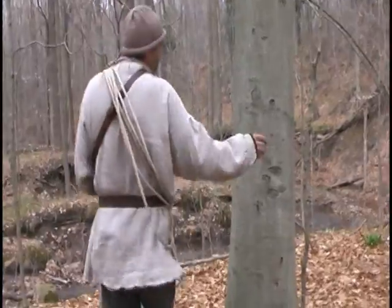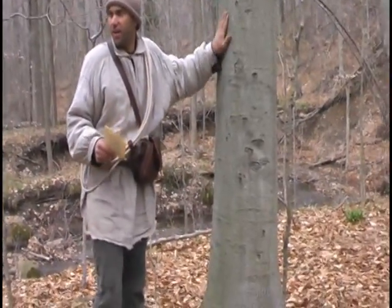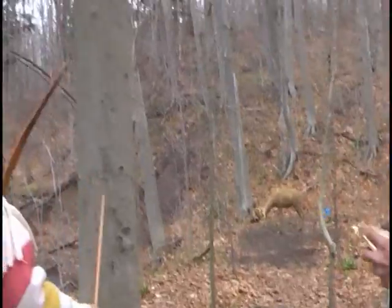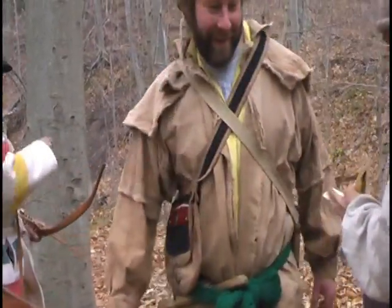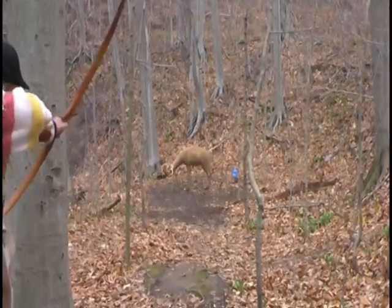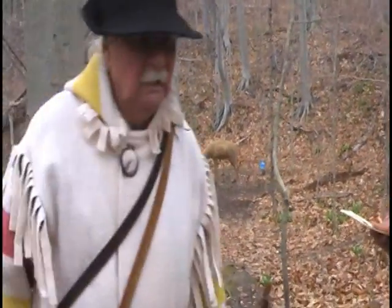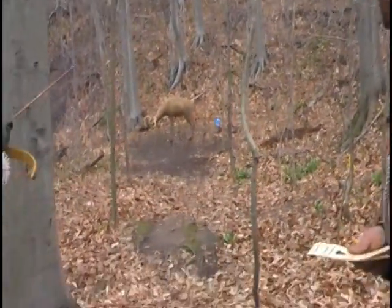So if you're a righty, you can peek out. If you're a lefty, peek out the other side. You want to make sure that your body is behind the tree somewhat. Go ahead. You're first in line. You were anxious, right up there, chomping at the bit. Nice shot, Eric. Like this? Yep, you want to keep your body concealed behind the tree.